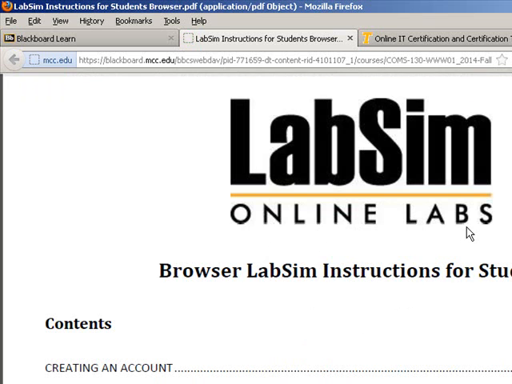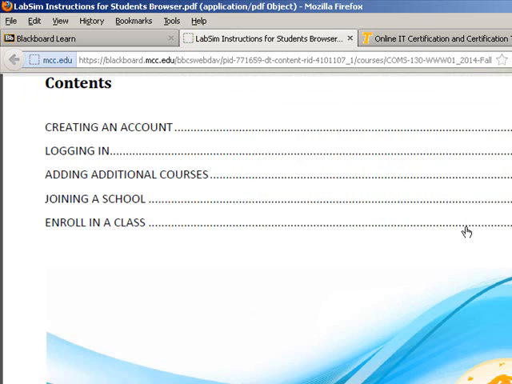There's only one step usually where students make a mistake, which is enrolling in a class, and that's what you need to be careful about at the end. As you can see, there are 5 different steps that you need to follow, and those are pretty straightforward steps. I'll show you that in a minute.